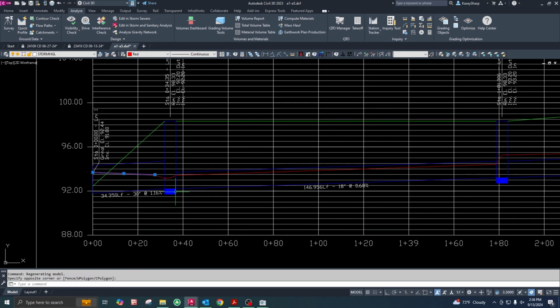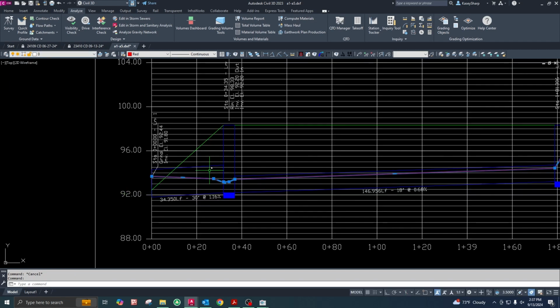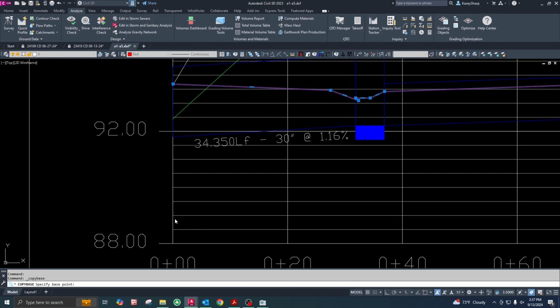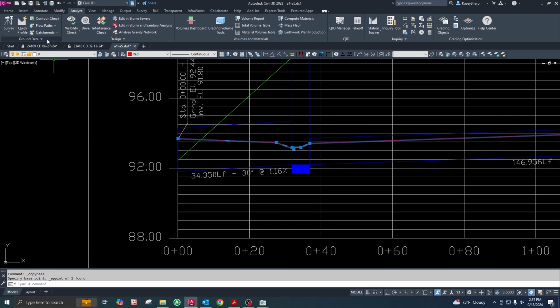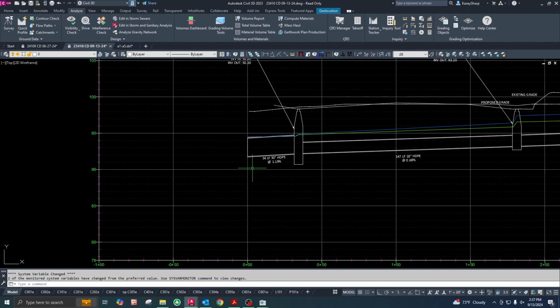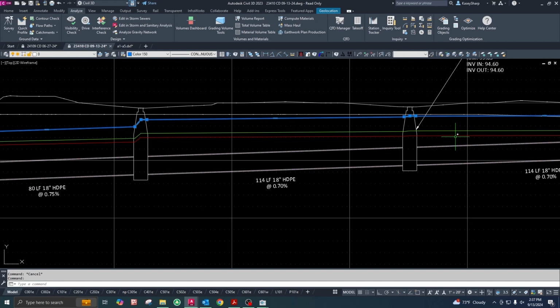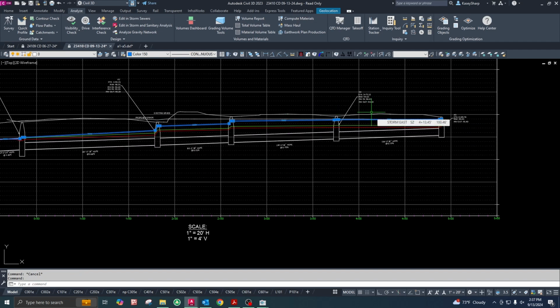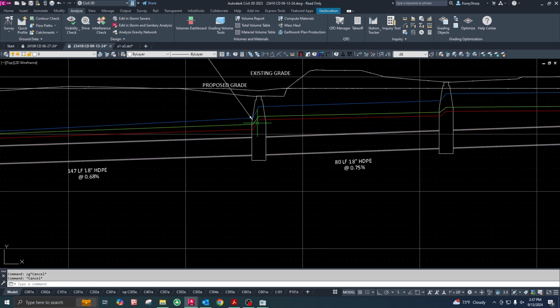Zoom out real quick, and we can grab one of these guys, do select similar so that we see all of them. Join them, and then they're not on the 0 layer, so I don't want to import this Storm HGL layer. And then I'll just copy it from a base of, I'm going to assume the profiles are usually every 10-foot elevations, not these weird 4-foot intervals that get exported. So I just copied it from the 90, and then I'll go back, and I'm sure the 90 is probably, yeah, there's the 90. So I can just copy it right there. So this was the 100-year before, and then the red is the 100-year now. So, a lot better. And then I'll just go ahead and change this guy to the blue.